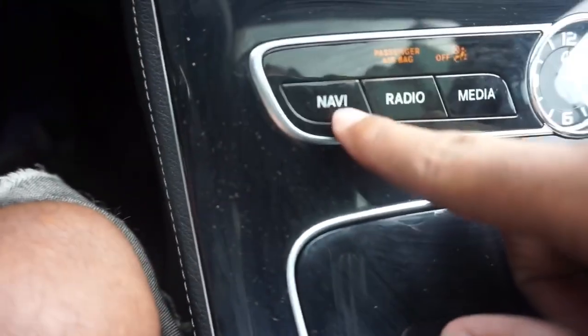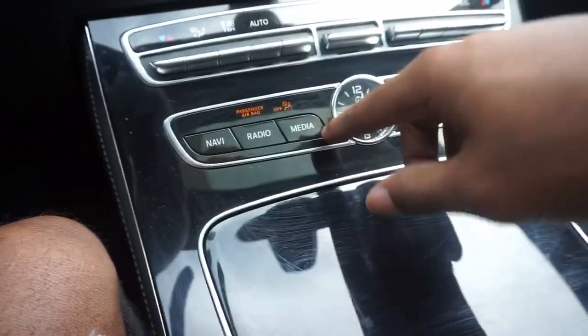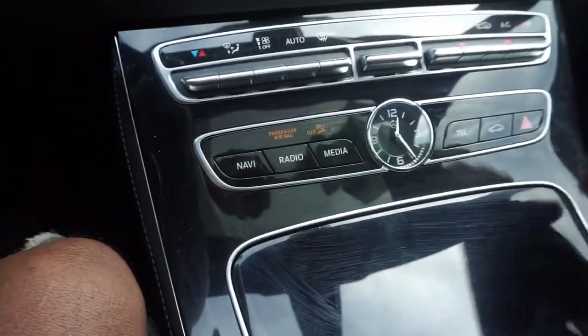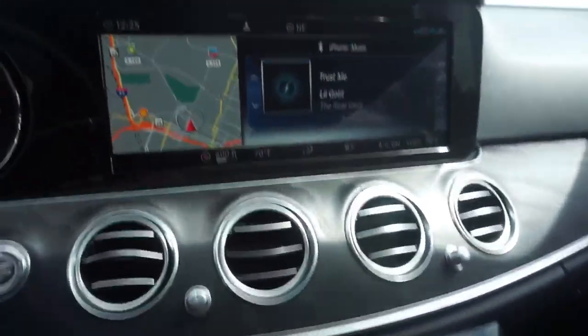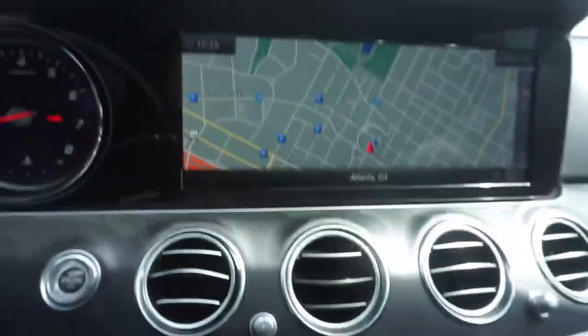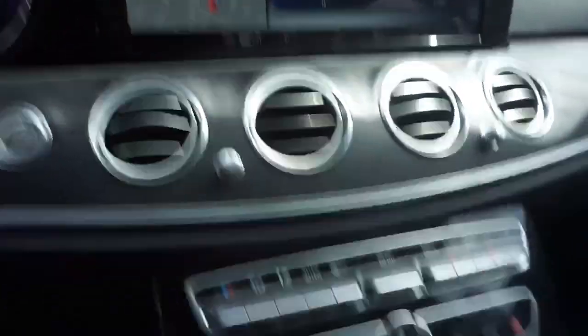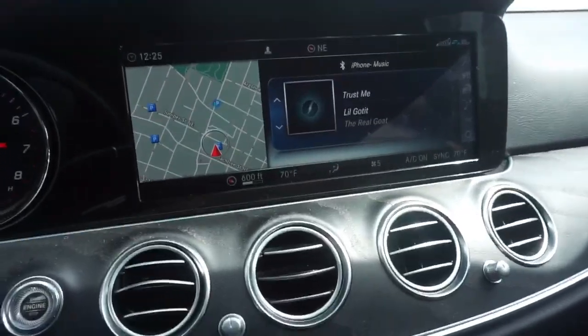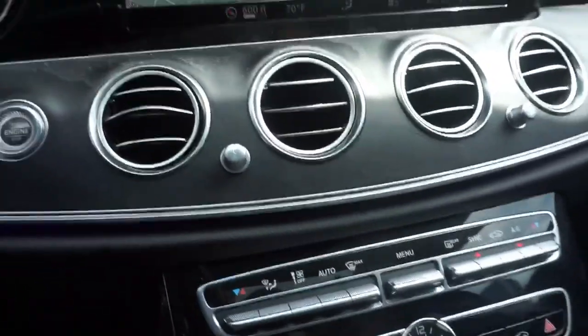Basically this car has like 1,000 ways to do the same thing, just whichever way is more comfortable. So if I click this, it takes me straight to navigation on the screen. And if I hit the radio, it's of course gonna take me to the radio. And there we go, Taylor Swift pops up and starts playing. If I hit the media, of course it's gonna take me to my stuff. Lil God was about to play, but I caught it.